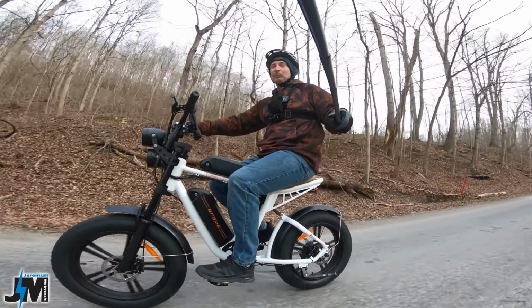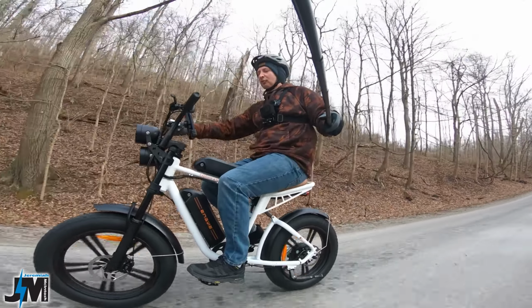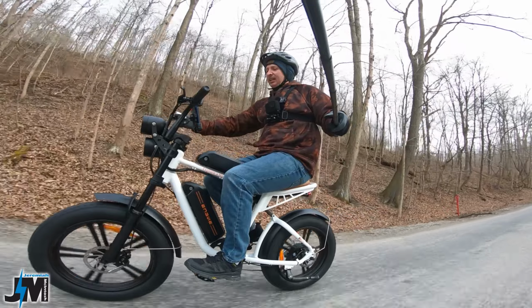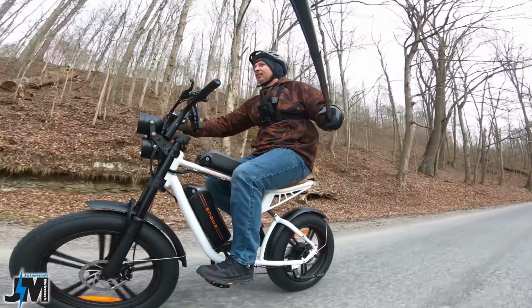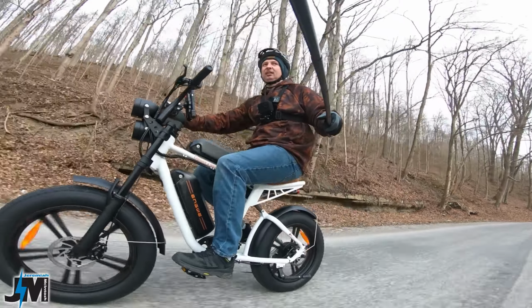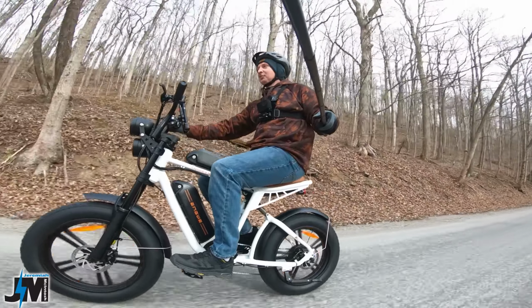The front shock seems pretty good. It seems like it's a hydraulic front fork with a compression adjuster on the right-hand side and a lockout, but on the left-hand side, there is no preload adjuster. But we'll hit some more bumps, maybe some jumps later on in the trip.